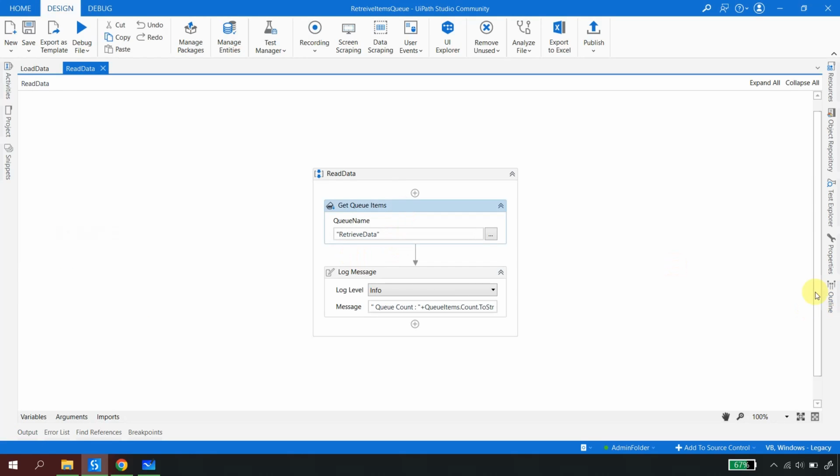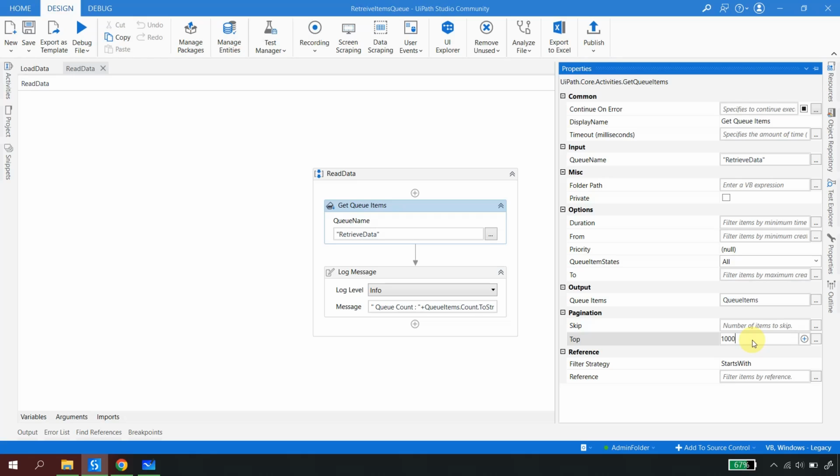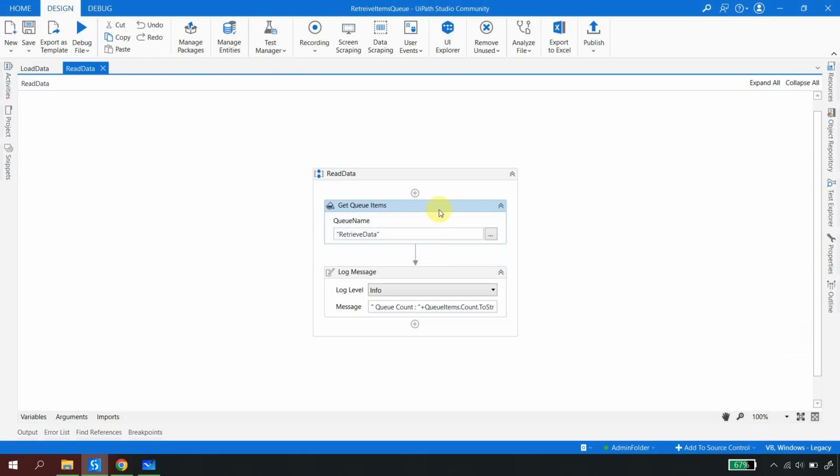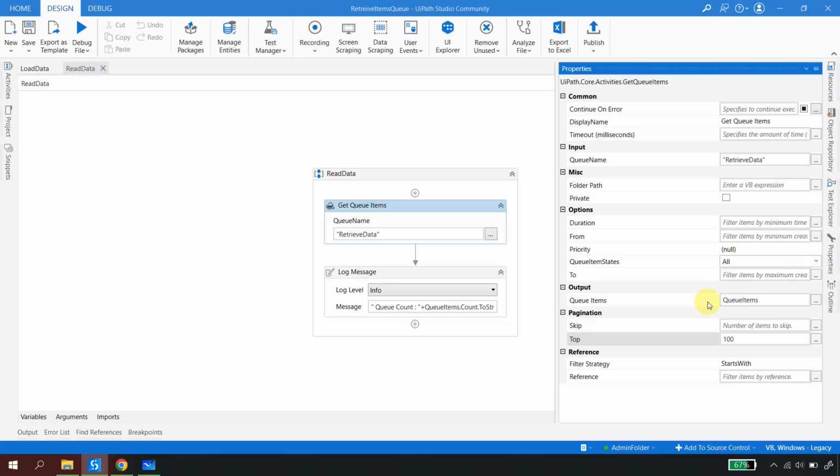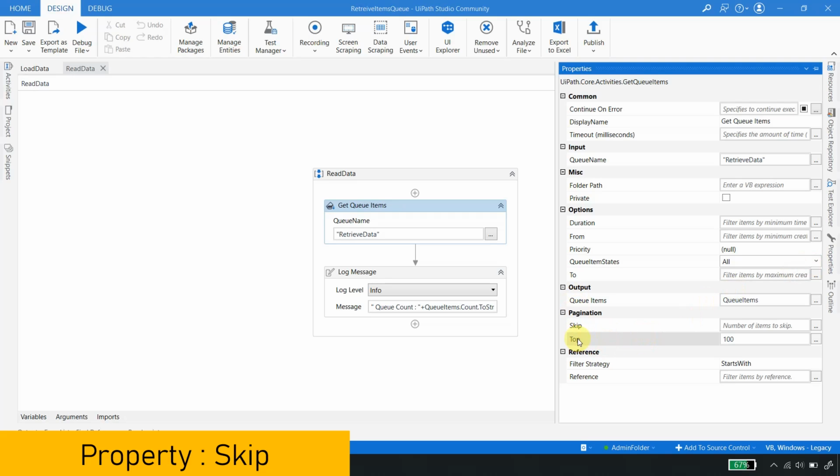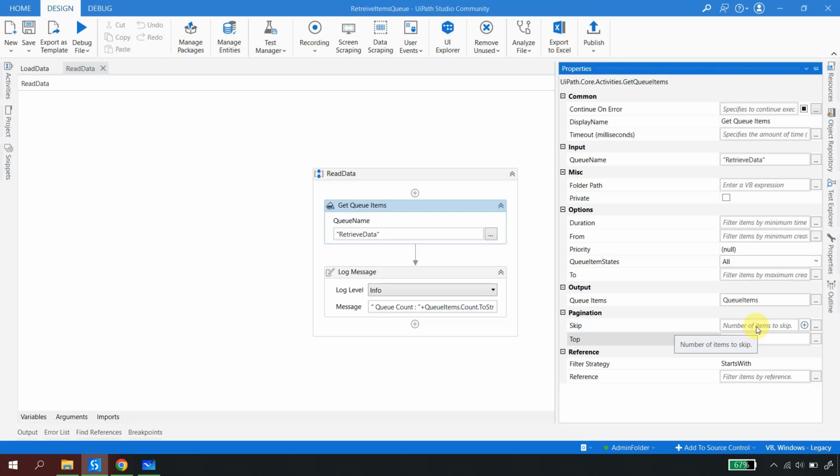So that means the Get Queue Items activity at a time retrieves only 100 items. If you go to Get Queue Items and go to the properties, you would notice that we have a property called Skip. Just before the top we have something called Skip, which simply means the number of items you want to skip.